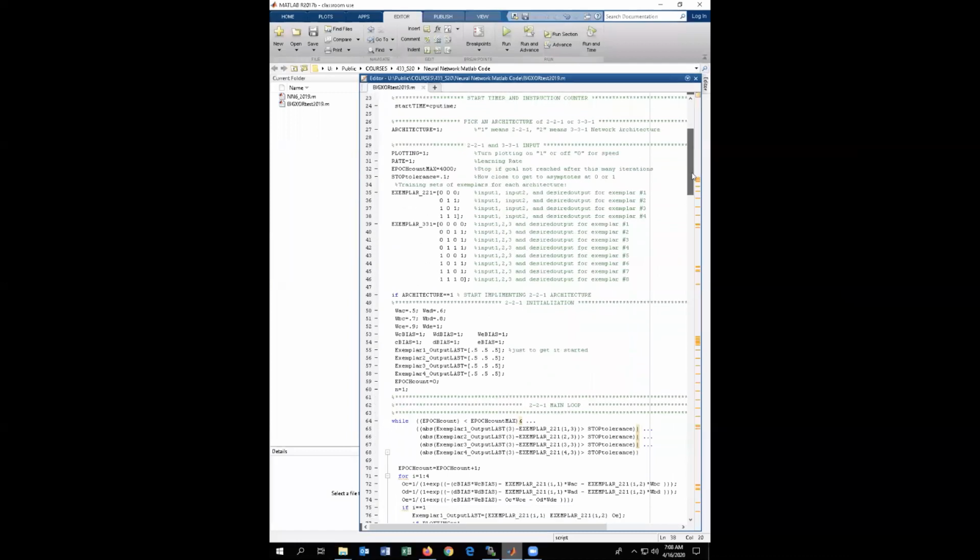So I'm picking the 221 here, the learning rate of 1, which I'll explain a little later. You don't want that too big or it won't converge on answers. If it's too small, it'll take forever. 4,000 epochs, you don't want to go any more than that. The presentation of the training set you see below, stopping tolerance of 0.1, I'll explain that in a second.